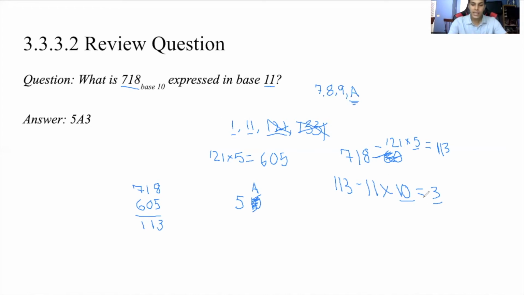All right, so now how many times does our next highest power of 11, which is 1, go into 3? All right, well, 1 goes into 3 times, because 1 goes into a number however many times that number is. So 3 minus 3 times 1, or I should do 1 times 3 to keep formatting the same. 1 times 3 equals 3, so the remainder is 0. And since 1 goes into 3 3 times, in our ones place, we write the number 3. So therefore, since we have 0 as a remainder, we're finished converting it to base 11. So our final number in base 11 is 5A3.